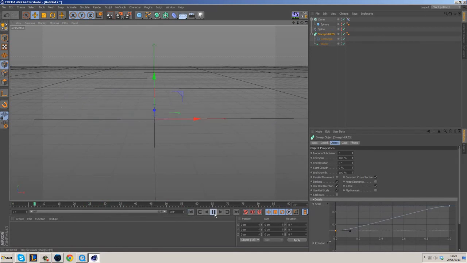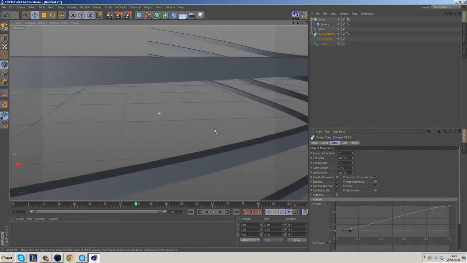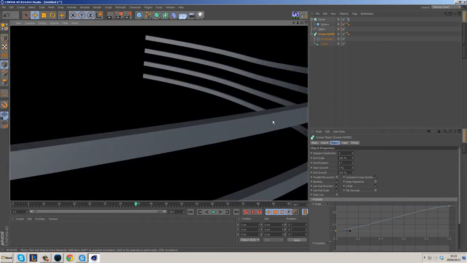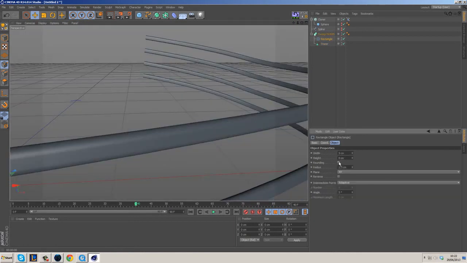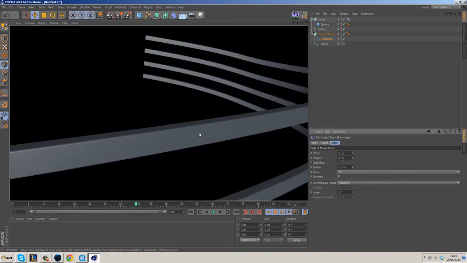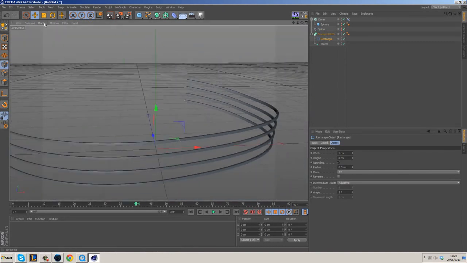So because we need some highlights when we add some lights to this, the edges are pretty much 90 degrees. So what we need to do is go into the rectangle and just turn on rounding, and then we want to reduce this just a tiny bit, so we actually get some softer edges, and this will really give us really nice highlights. Now that being said, it looks pretty good so far.